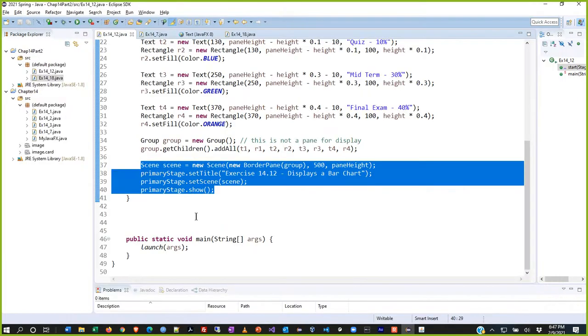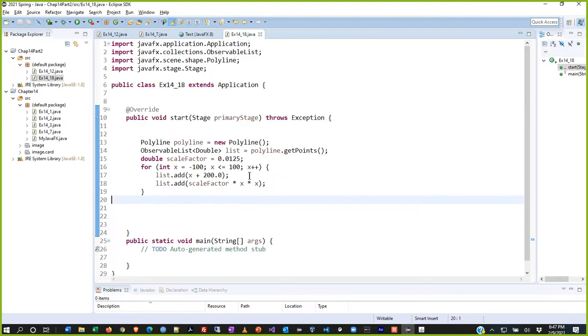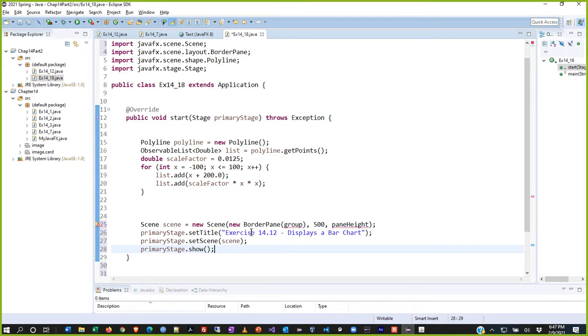Oops, I didn't need to switch screens there, just tabs. And I'm going to add that right at the bottom of my start method here. I'm going to change the title straight away.